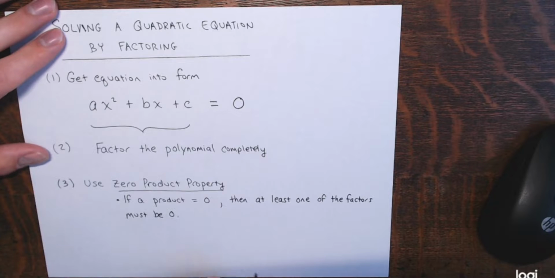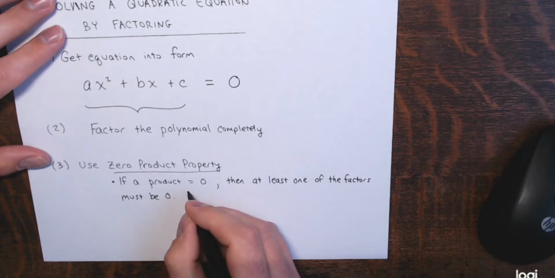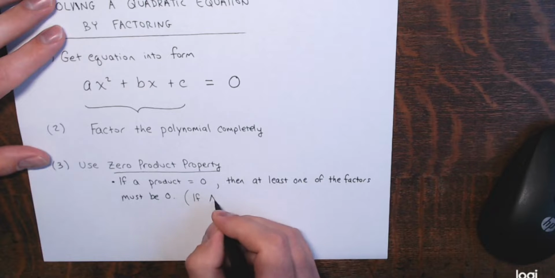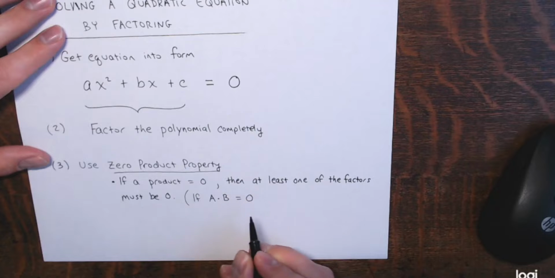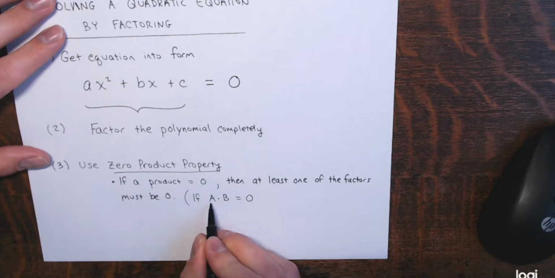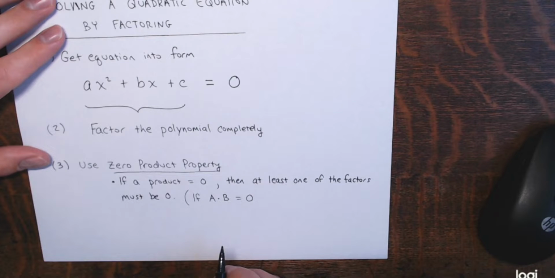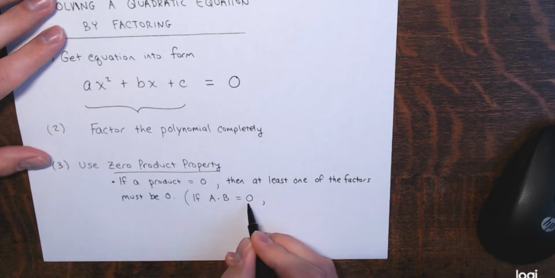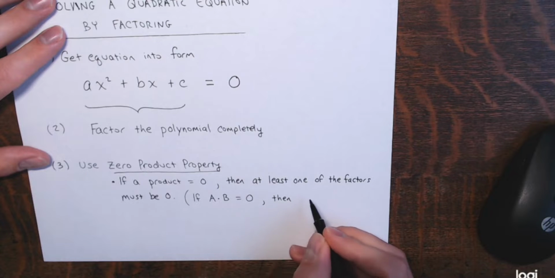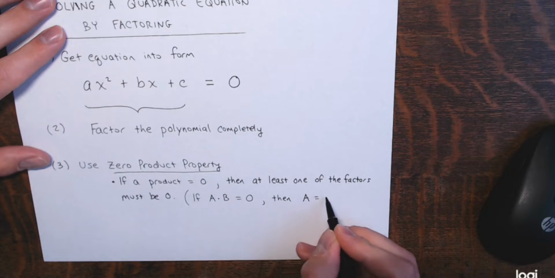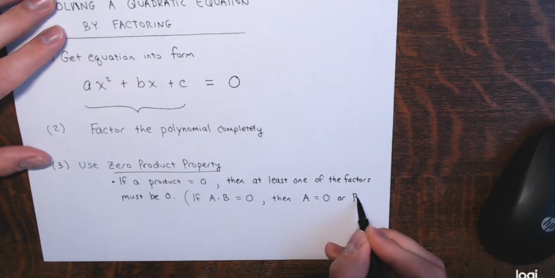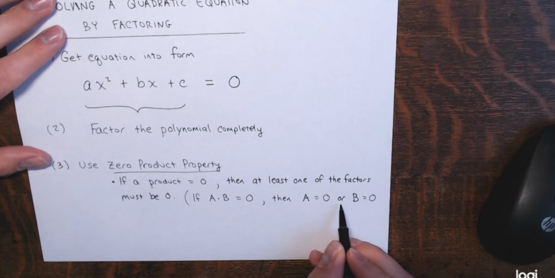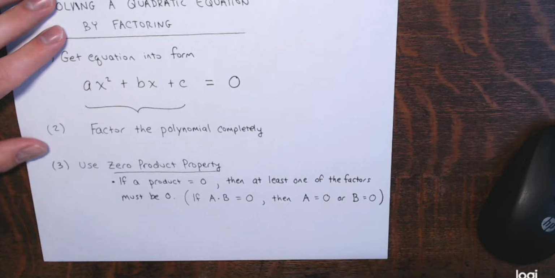Now, a way they've written this in symbols is the following. It's if A times B, right, here's a product, equals 0. And there doesn't have to be just 2 factors in the product. There can be 3 factors, 4 factors. But for the most part, in this particular assignment, we're going to see 2-factor products. If a product equals 0, then maybe the first factor equals 0, or the second factor equals 0, or both, but at least one of those equals 0. That's what that's saying.